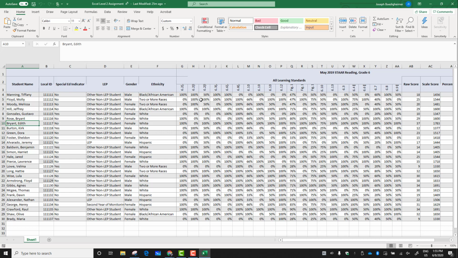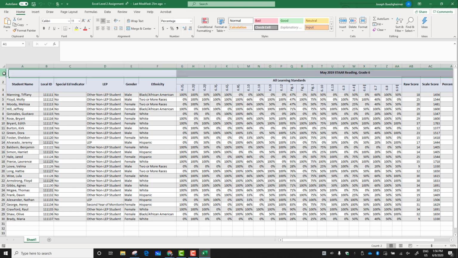For example, if I really want to focus on standard 6.2, I can't take this and sort that because of the way the headers and everything are. This is not actually lined up in a good usable format. So what we're going to do for a second here is change the way this header is laid out so that I can then start manipulating the data. You'll need to follow along step by step as I go through and make sure you stay with me on this one.